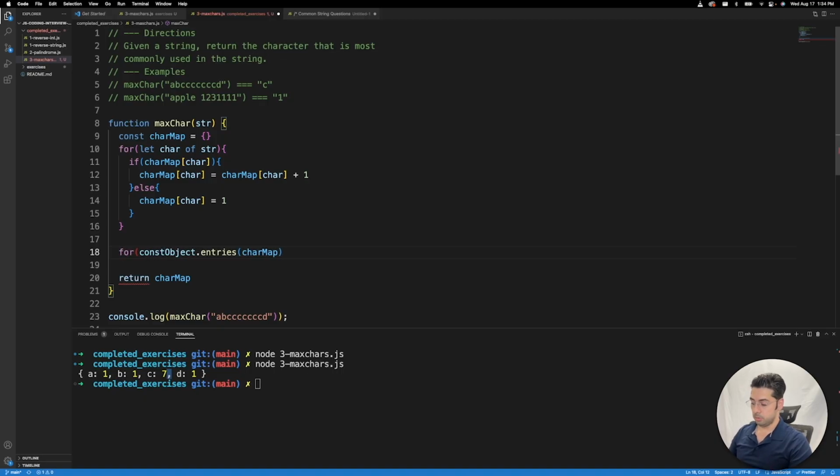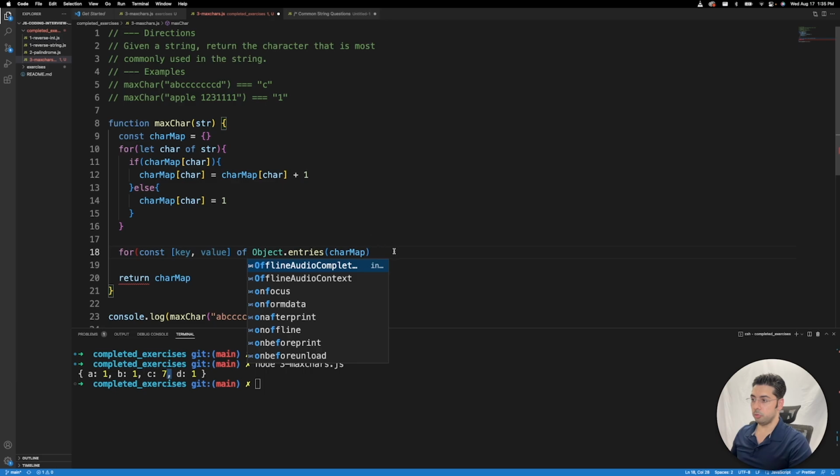const, destructure it. So I'll destructure and get the key and value from this array, so of Object.entries like this.